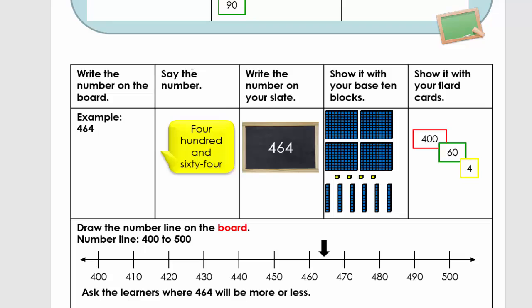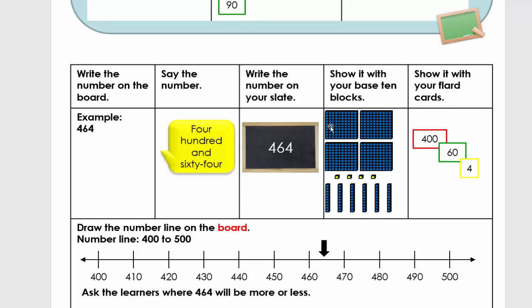Welcome back. So what we're going to do again is we're going to do 1, 2, 3, 4, 5, 6 activities. You've been doing this before, so we're just going to use a different number range. So first you're going to write down 464 on something that's available at home or at school, where all the children or your child can see it. What you ask them then is to say the number. They then need to write down the number on whatever is available.